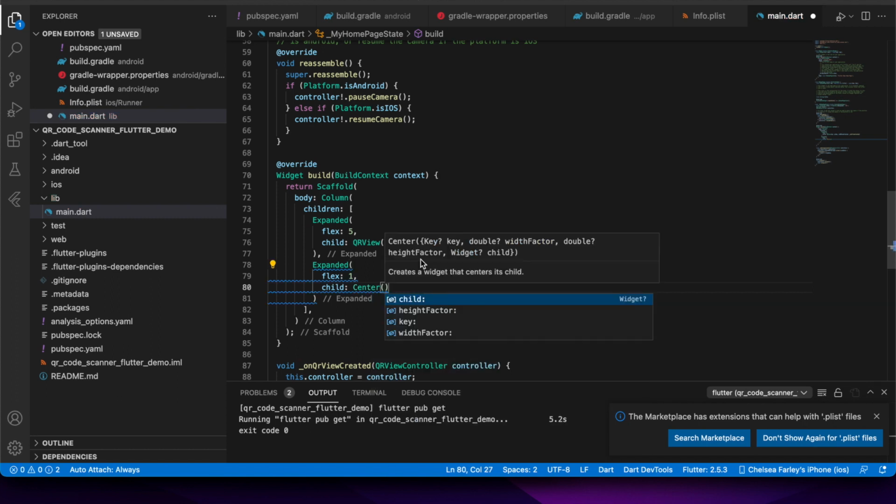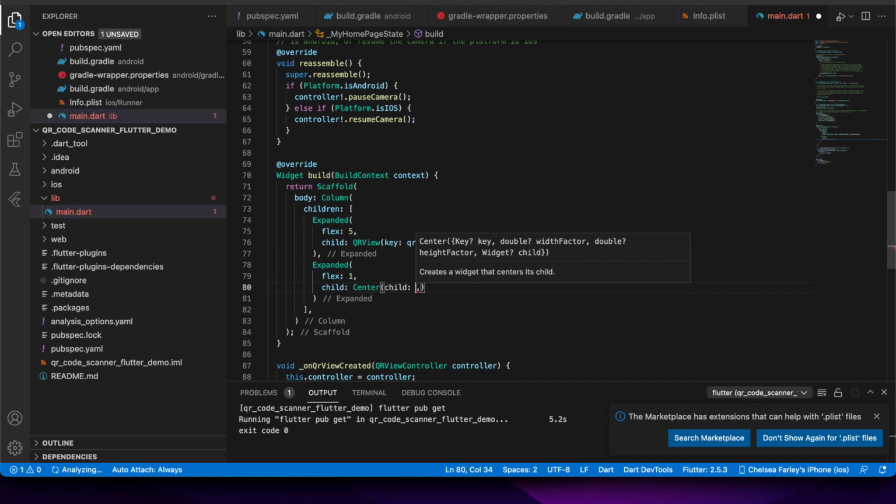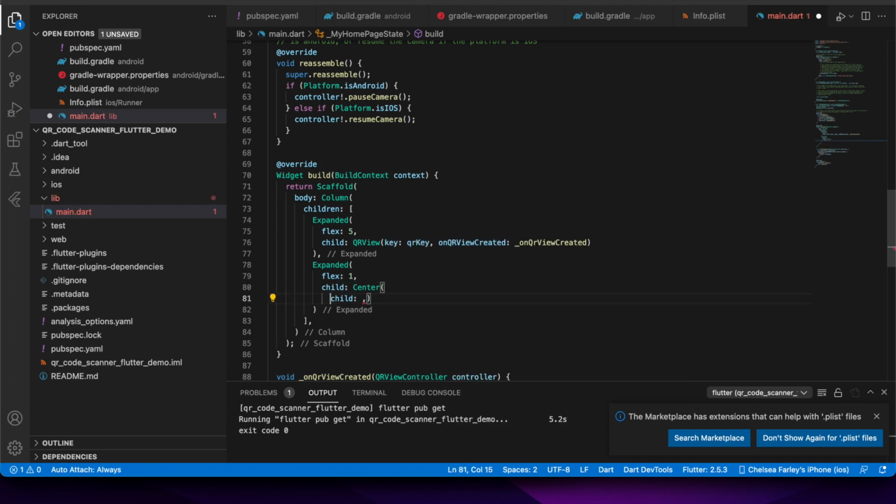So I'm going to have a center component just to center some text that I want to put on screen, and the text is basically going to say that you should scan things if there's nothing already scanned, or if there is something scanned, then it'll show the data that's been scanned.